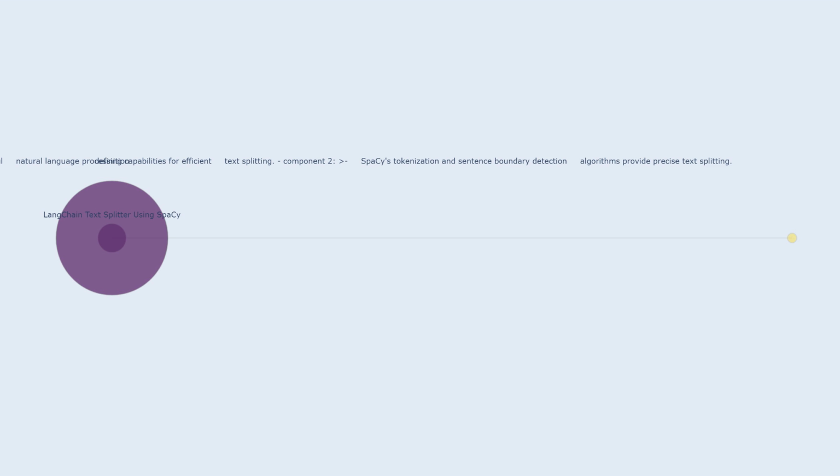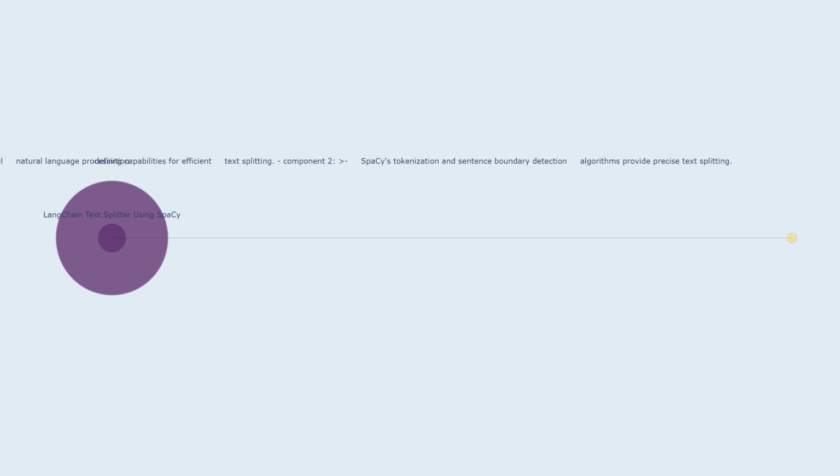It utilizes spaCy's pre-trained models to understand the linguistic structures of text, allowing for intelligent segmentation. This component leverages spaCy's capabilities for robust text processing.